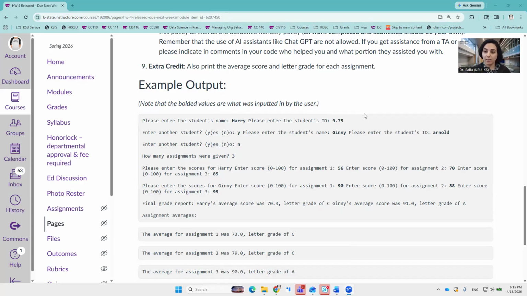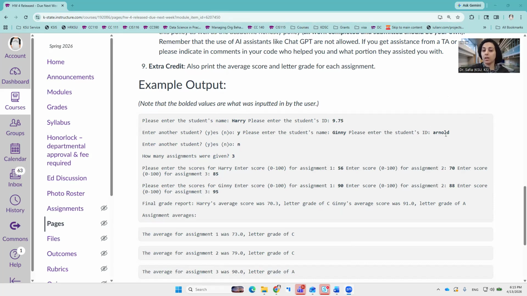If the user inputs N, meaning no more students, you start part two, but if the user puts yes, which is Y, you will ask the user again for a name and an ID. As an example here, please enter the student name. It's Harry. Please enter the ID, and this is the ID. And then here, enter another student. If you choose yes, it will ask the user again for a name and an ID.